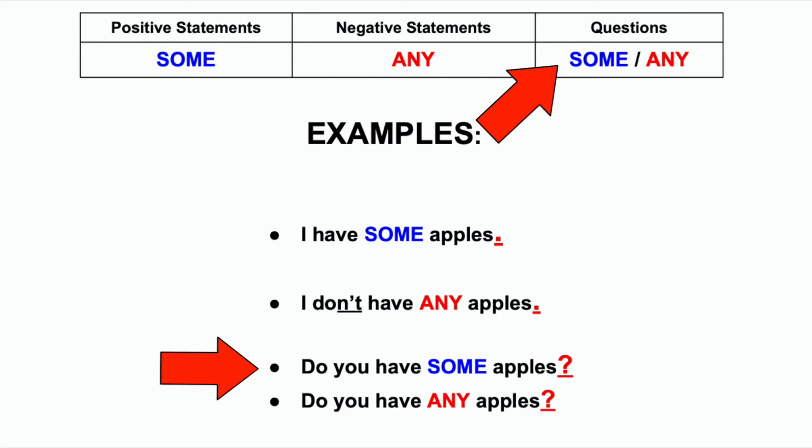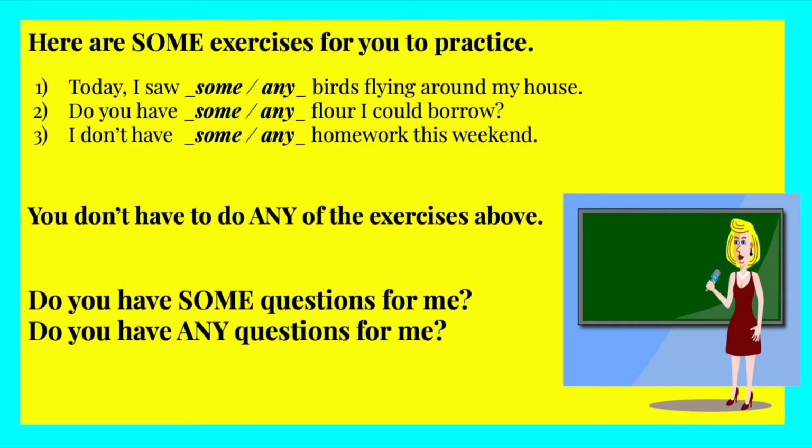So now that you know how these work, let's see if you can use them in a quiz. Here are some exercises for you to practice. Today I saw some or any birds flying around my house. Let's see. It's a statement. There's no not in the statement, so it is a positive statement and we use the word some.